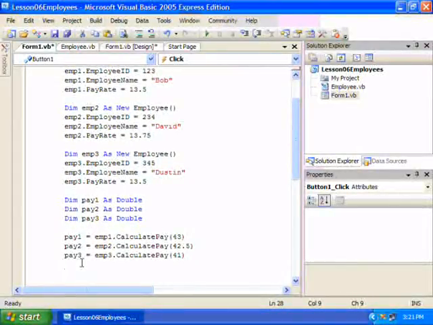Okay, and then we'll want to add all those together and display them in a message box, I believe, right?